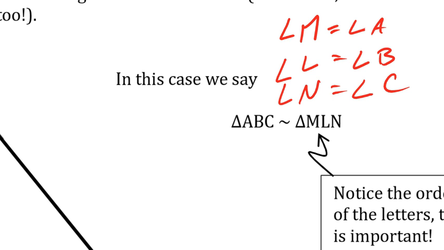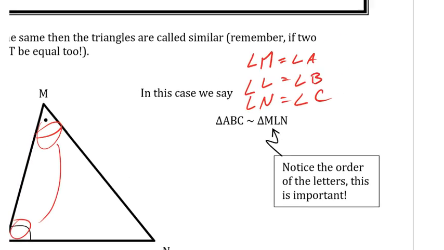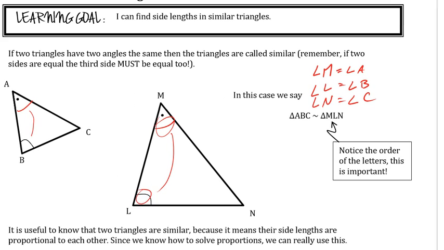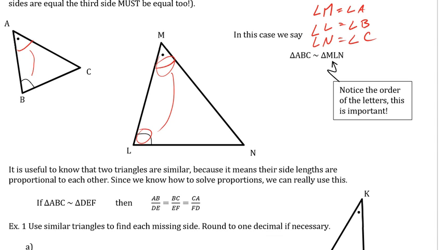Notice how ABC is alphabetical, but MLN isn't, because we are picking. Now, we're not doing a lot of similar triangles, so we're not really going to get into this. But if you look at these, A goes with M, B goes with L, and C goes with N. So I wrote them in the same order that the angles go with. That would be a typical convention that we would use to show which angles are similar. We call this a similarity statement. And if you're saying that two triangles are similar, you should line up the angles appropriately. Does that make sense? It's an easy thing to do. This is not hard compared to a lot of the stuff that we've done in this course. But you've got to remember to do it. It's a bit picky.